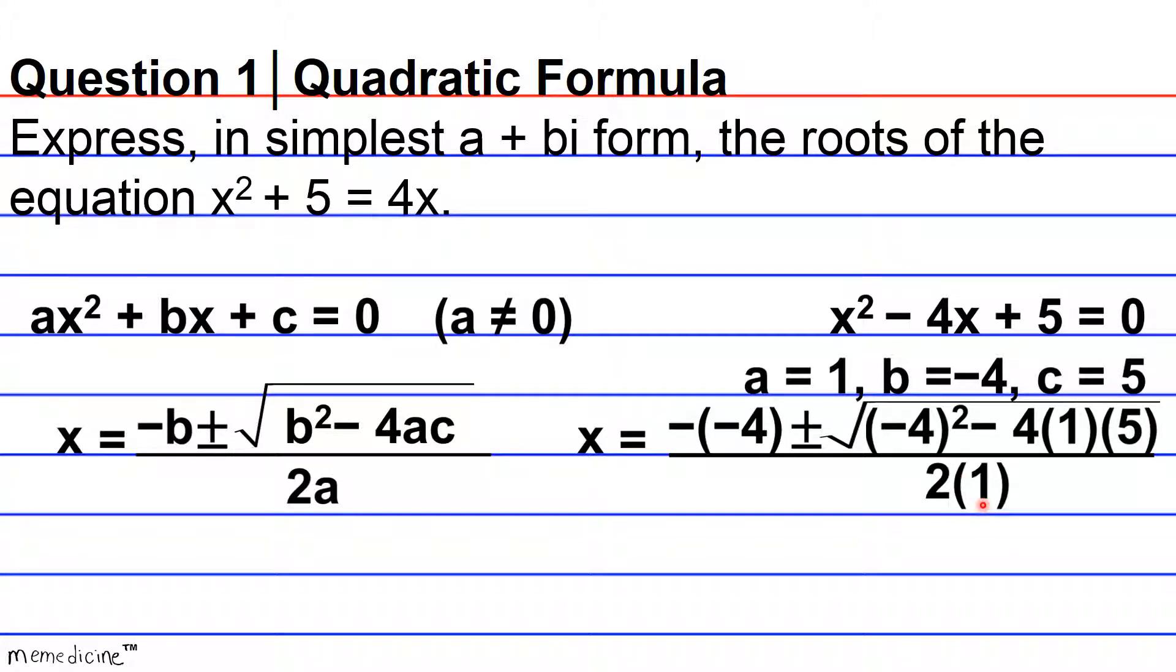Let's go ahead and simplify this fraction because that's what the quadratic formula is, it's a fraction. x equals 4 when we negate negative 4, we get 4 plus or minus the square root of negative 4. So when you square negative 4, you get 16 minus 20 because 4 times 1 times 5 is 20. That's how we wind up with a radicand of negative 4 all over 2.